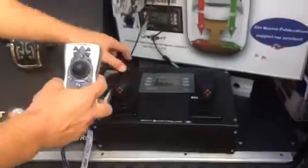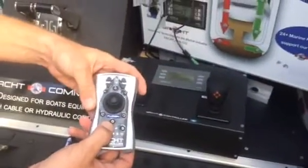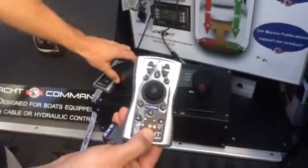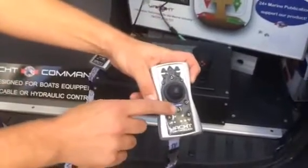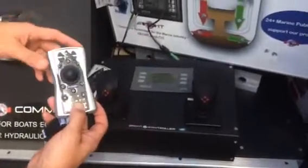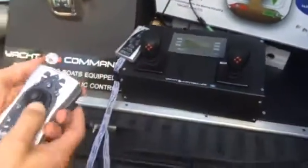Going back to the display, you see the wireless remote control button. You hit the button and hear the same auditory alarm. With that alarm, you hold the on button down for three seconds — just as you would on the other one — until those lights light up. Once you have the solid yellow, you're going to hear that slow chirp. Now instead of hitting a separate take button, you use the same on-off button as the take button — hit it twice. You can see the lights going back and forth, the alarm has stopped, and you're in unison. Hit confirm engage on the display, and you're completely confirmed, engaged, and ready to go.